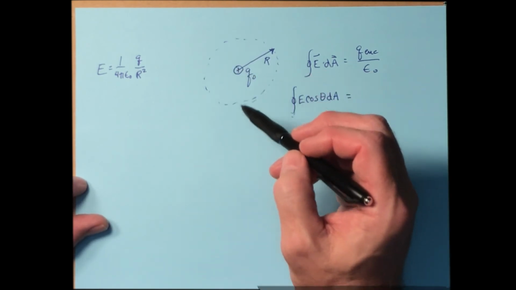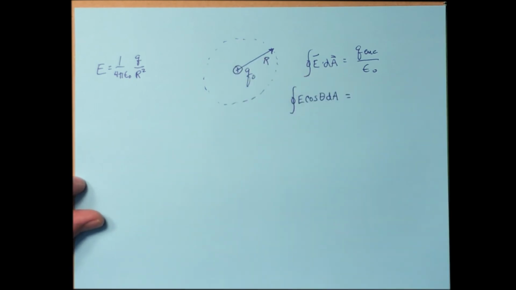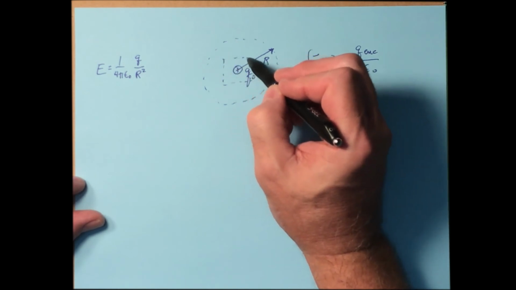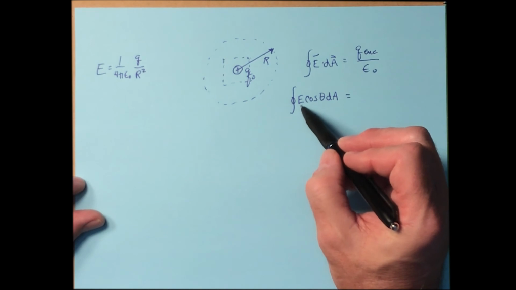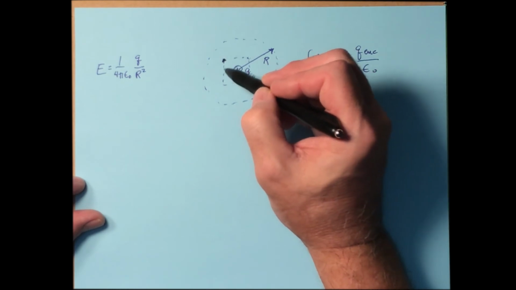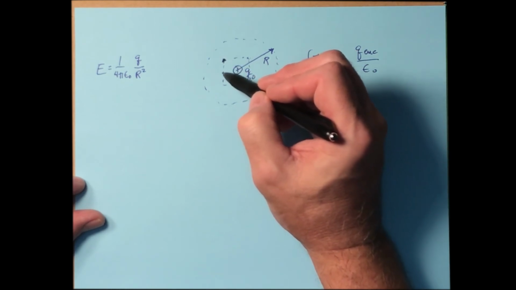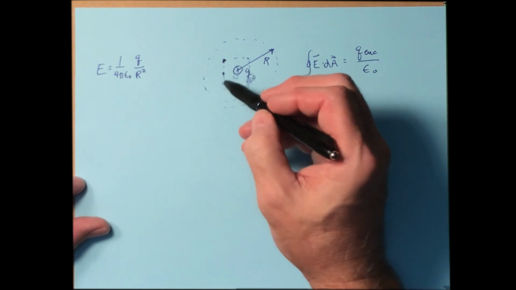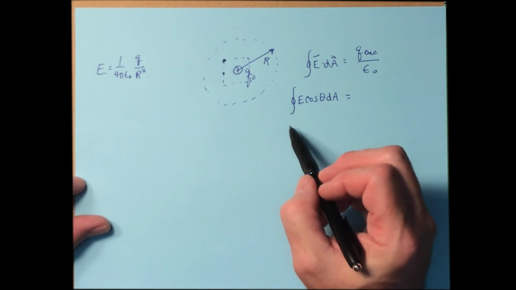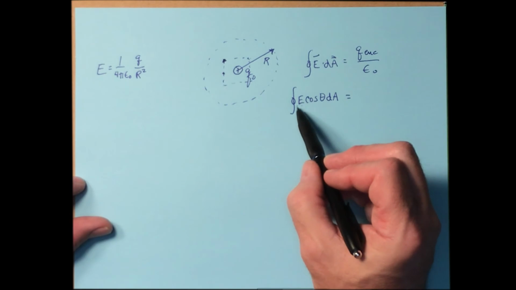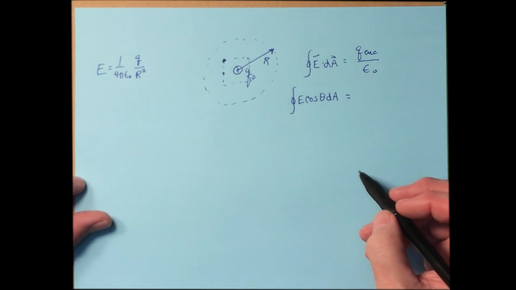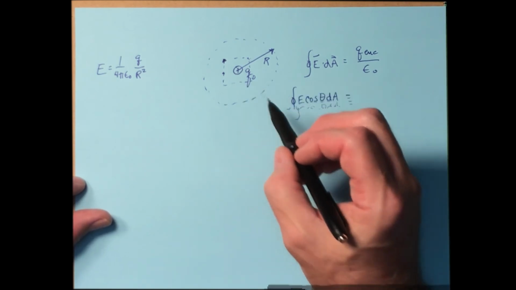Now you might say, well, what about other shapes? Why wouldn't a cube work? Well, if you had a cube, let's draw it, there's the cube like that. The electric field is not going to be constant at every point on that surface, because the distance to that point is farther away from the point charge than that point right there. Now that's not to say you couldn't use a cube, but your E is not going to be constant, so you can't factor it out. So you would have to perform an integral. First of all, you'd have to derive an equation for E itself, plug it in, and then do the integration to figure out what the flux is. The same with theta in that case.